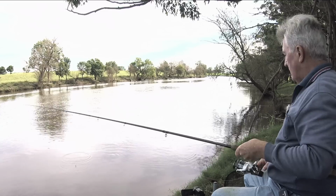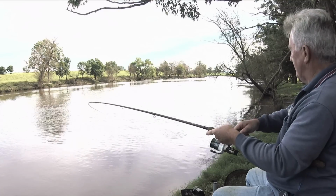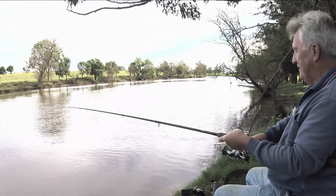And what I'll do is hold back a fraction this time. It should be reaching the baited area around about now, so a little bit of slack and bring it in a little and then hold back, just controlling the float. Letting it go through, but that could well be a bite, that one, or certainly something in the area. And yes, see what I mean? Just a bit of control is all you need. Well, they don't half go in here, don't they?